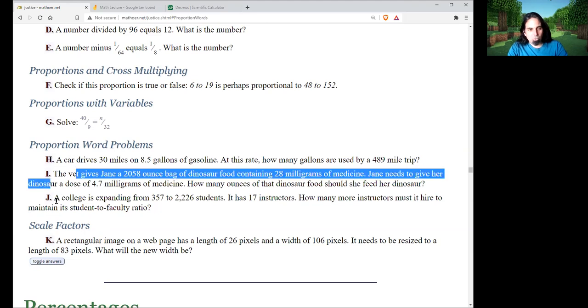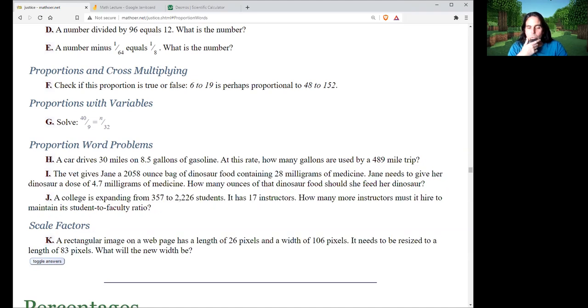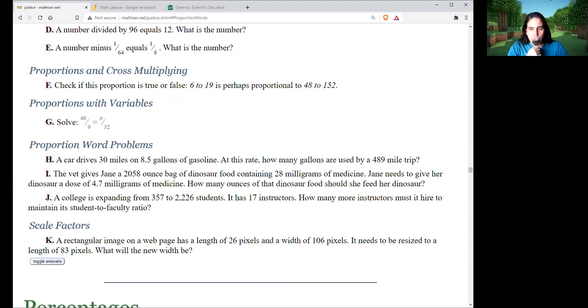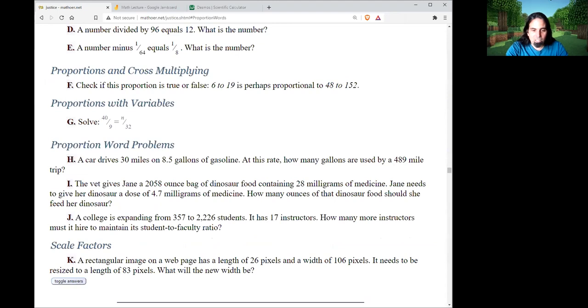Are there any of H or I or J or K that you want me to do while we're on the word problem theme? I'm good. Okay, I don't trust you. Let's do J. J has a trick at the end. See if we can not be tricked by it.